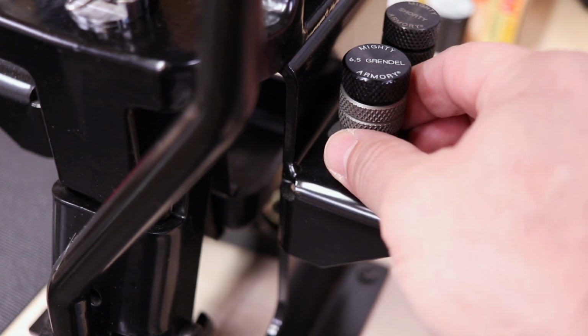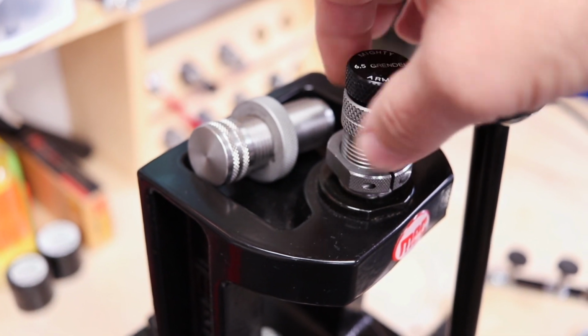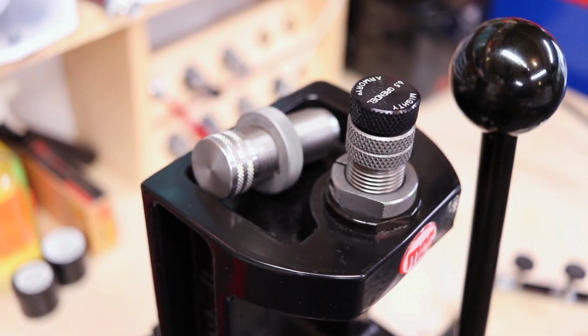Alright, next we're going to grab the 6.5 Grendel die here, get that in the press, and start resizing these cases. Now, this is a full-length die, but it produces some great results, so let's get all these resized here.